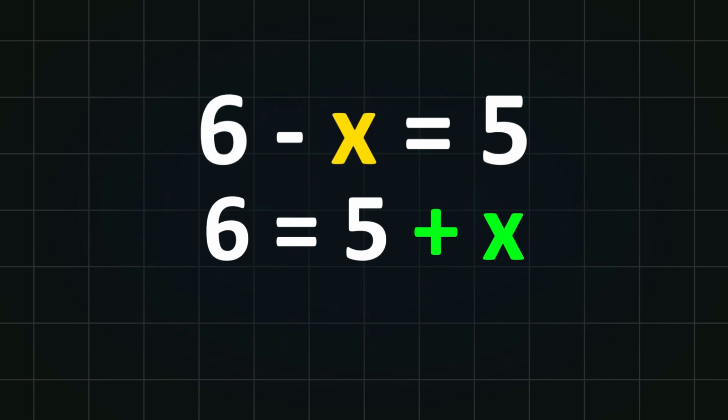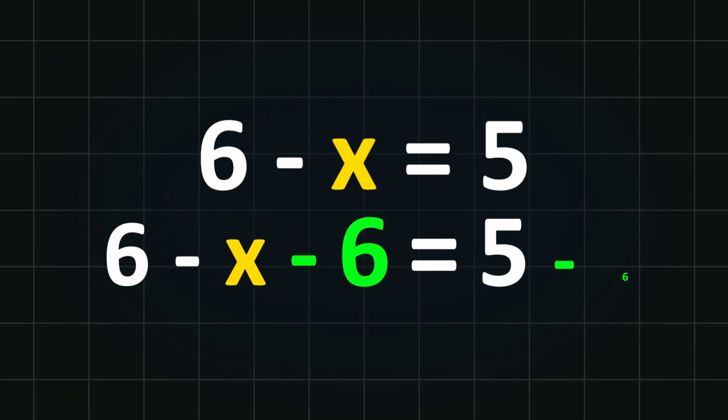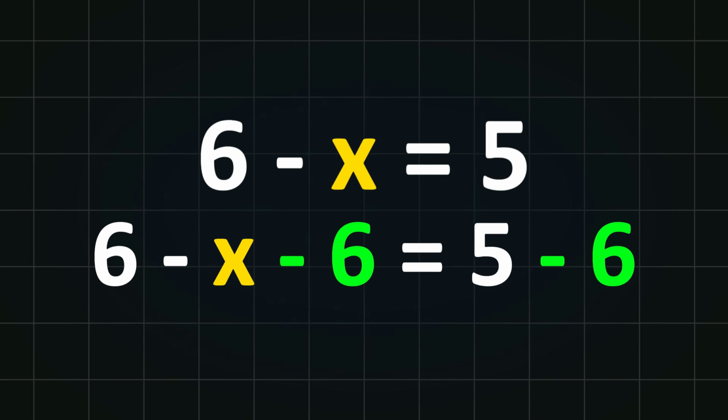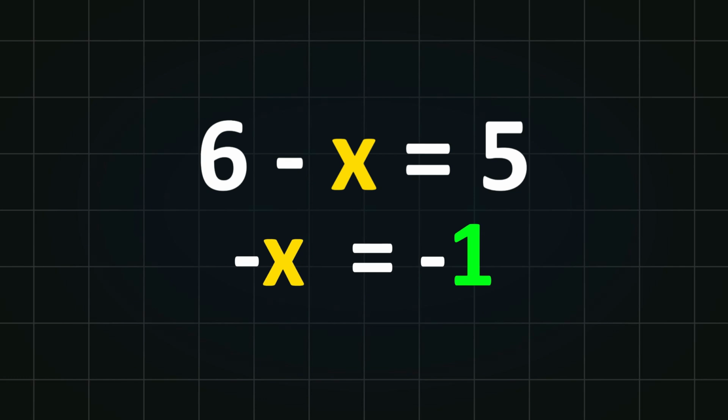But another way to look at it is, let's try this the other way. Let's do minus 6 on both sides, since this is a positive 6, because there's no minus on the left side. That's going to be positive 6 minus 6 on both sides. Then we're going to be left with the minus x on the one side. Pretty interesting. Equals minus 1.